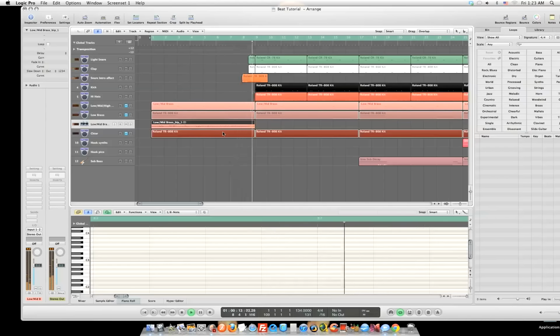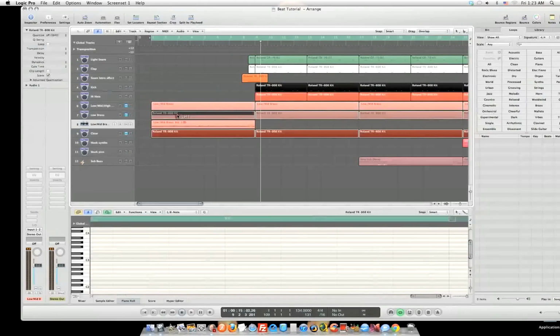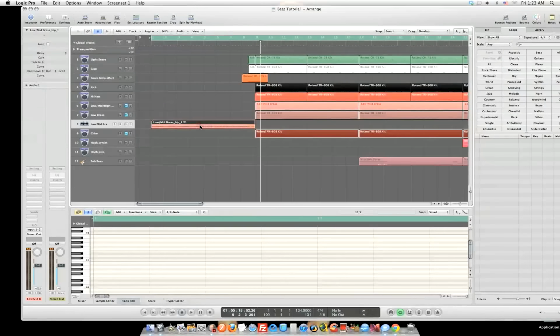Okay, now that sounds pretty cool to me. I was actually trying to speed it up, but it didn't really sound cool. So I think I'm gonna keep this. So what I'm gonna do is I'm gonna get rid of these three, right? I don't need them no more. If I'm gonna keep it, then there's no point.